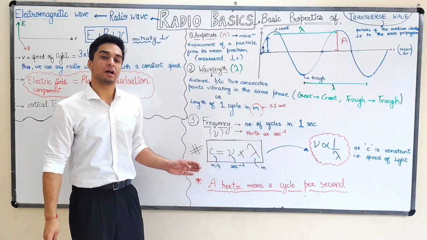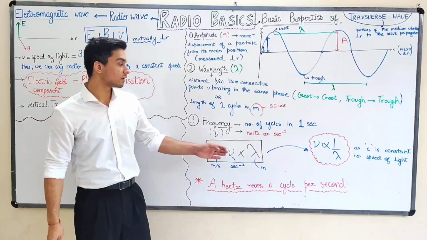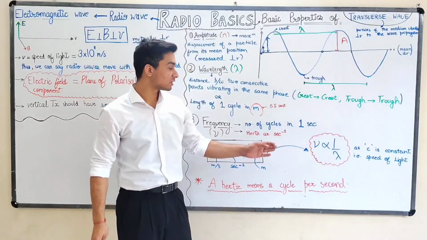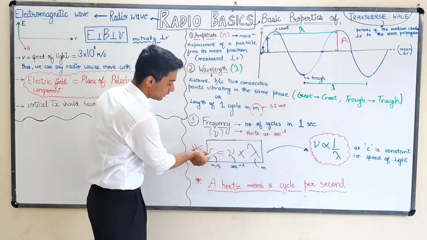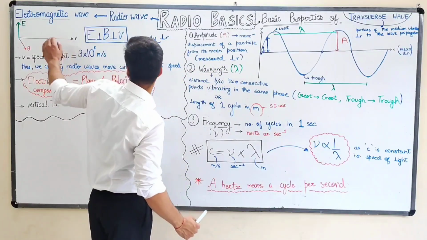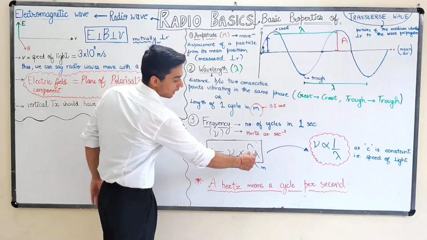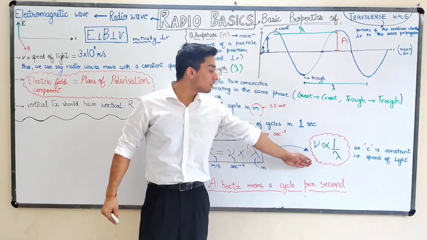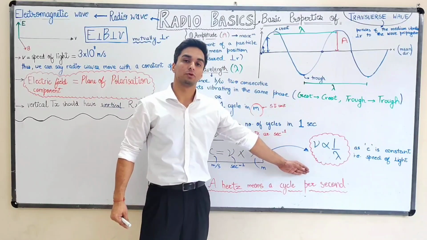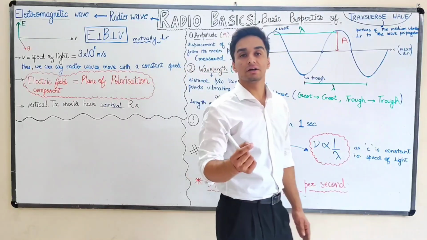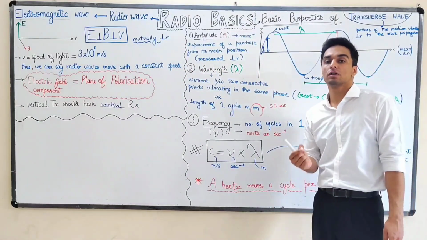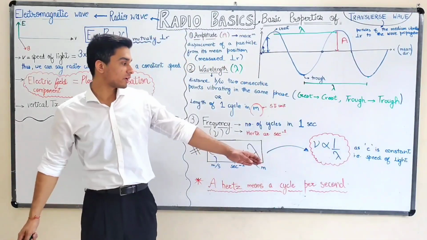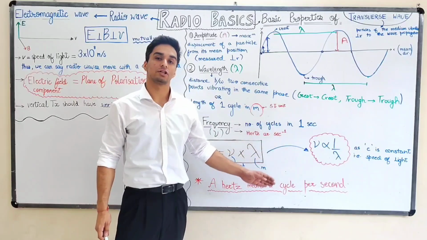Why have we written this formula that we did in our earlier classes too? It is written to decode the relationship between frequency and lambda, which is inversely proportional. If c, which is the speed of light, is constant, that is 3 × 10⁸ meters per second, and we take lambda to the left hand side of the equation, we can deduce that ν, frequency, is inversely proportional to λ, which means if lambda is more or range is more, then the frequency used should be less. This is the concept used in the propagation part, or in fact the whole of radio navigation ahead.